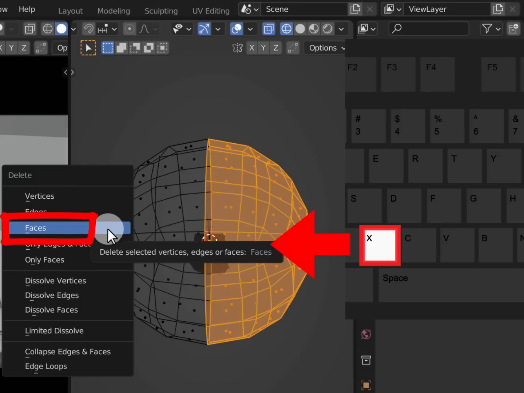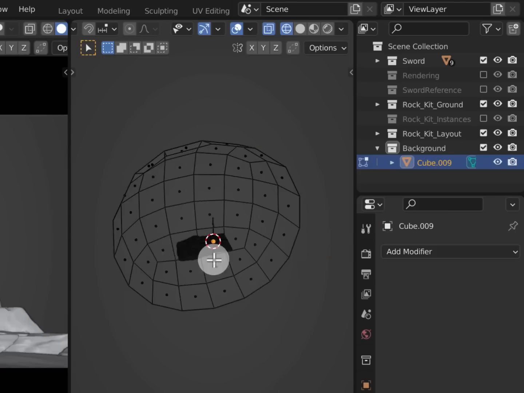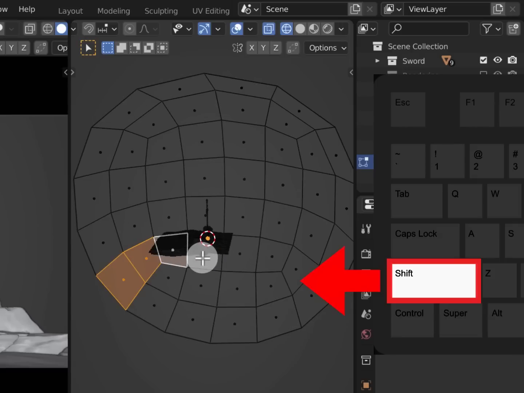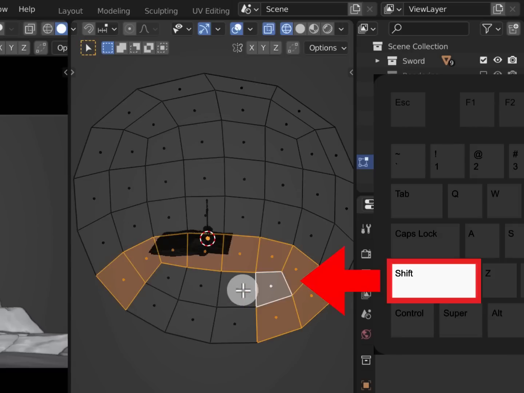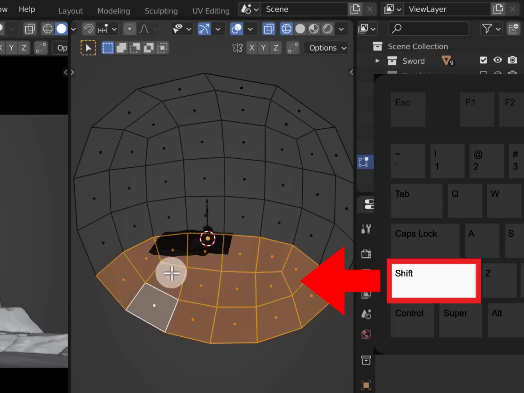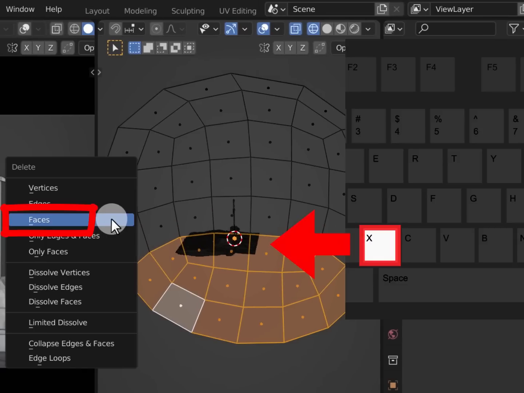And then after that, we should see we have half a sphere, and now we're going to delete the lower half of the other side. So I'll select the other half, and this time I'm just going to shift click on these because I'm not going to do the entire lower half. I have one row of polygons that I'm not going to select under the second half of the sphere. This will give us a bit of overlap so the rocks will go into the ground a little bit so we don't end up with any seams. And then one last time, X to delete and then choose delete faces.